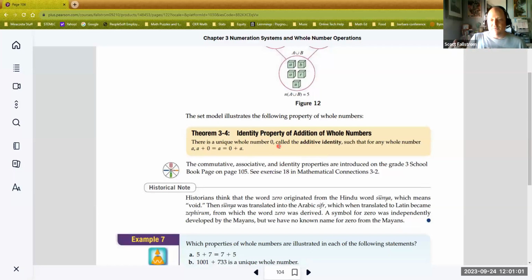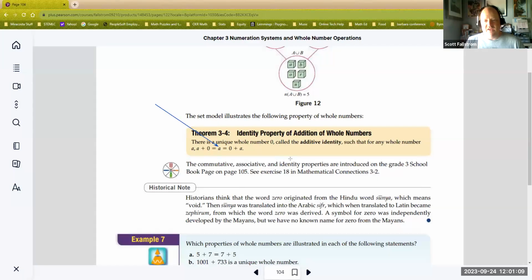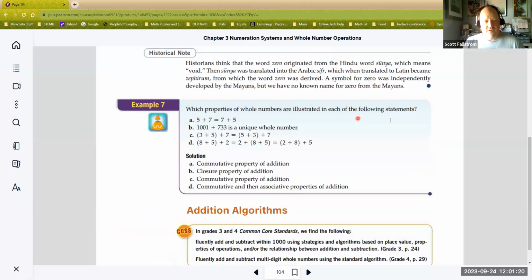So there is no identity property of natural numbers because you can't add any of them and keep what you started with. Picture this as your identity. Okay, you as a person. What could I do that won't change your identity? Okay, so this is the idea. When you think of identity, you want to stay the same. You don't want someone stealing your identity.